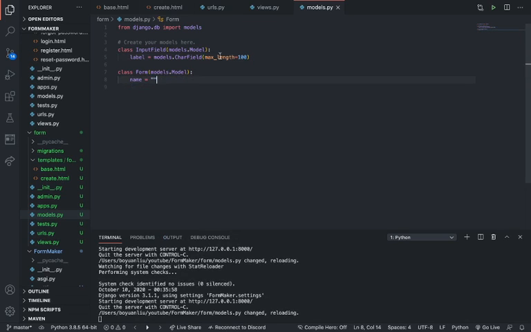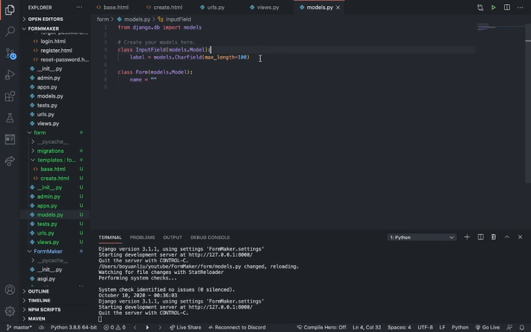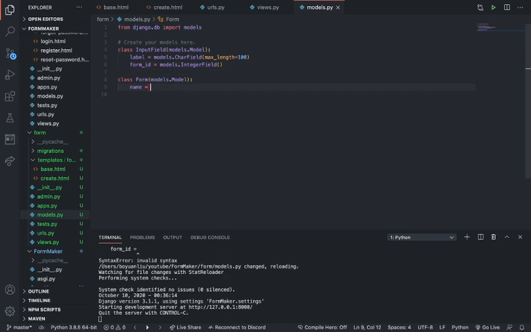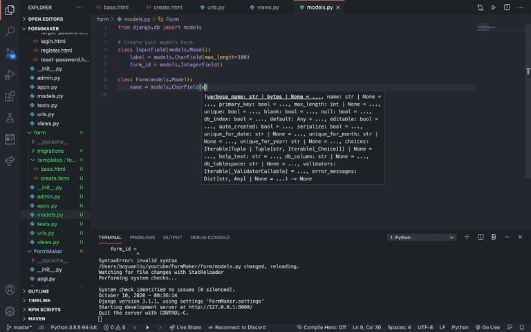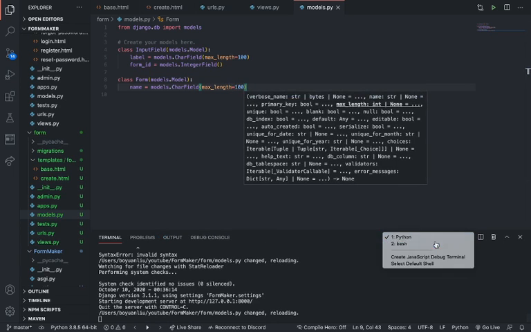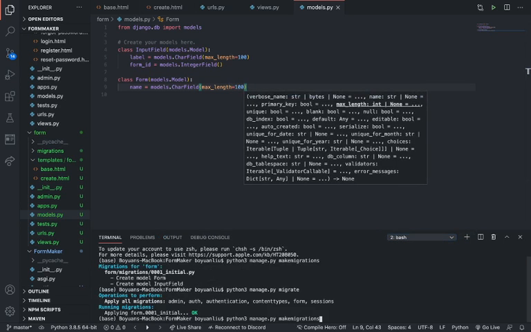We need to reference it by this question form ID, by individual question. So models.IntegerField. Alright, so name equals models.CharField, max length also 100. Alright, let's remigrate again.